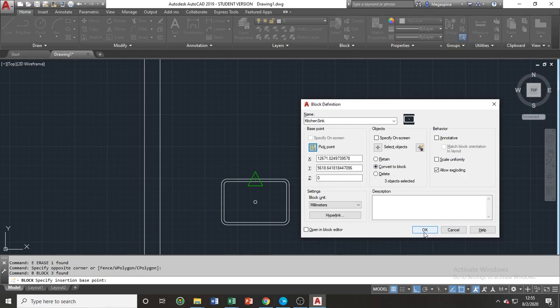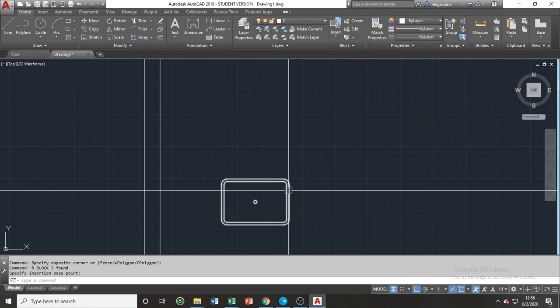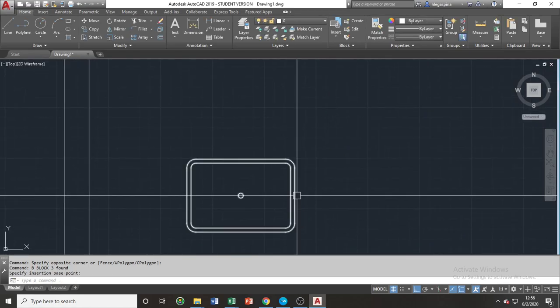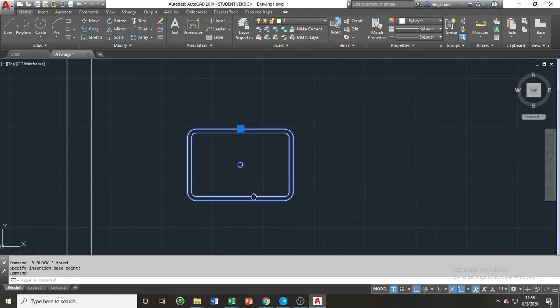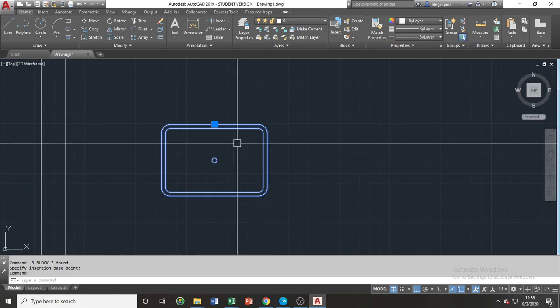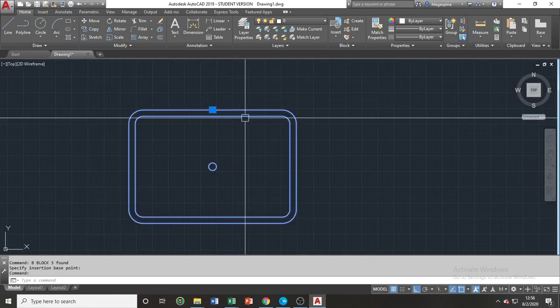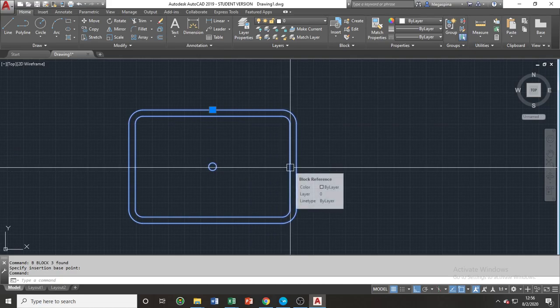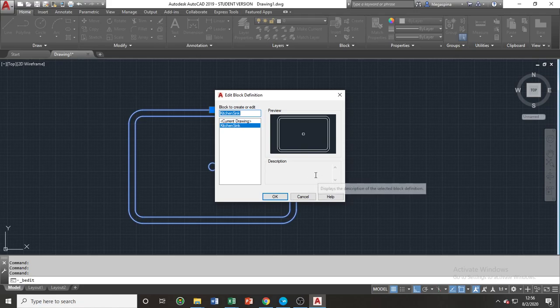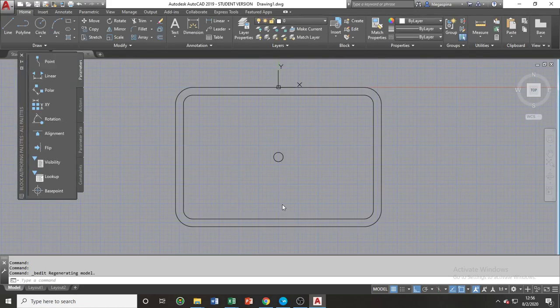So once everything is set, just click OK, and you will now notice every component is now combined into one selection. So if you want to edit something within your block definition, you can simply double click your block and then press OK.